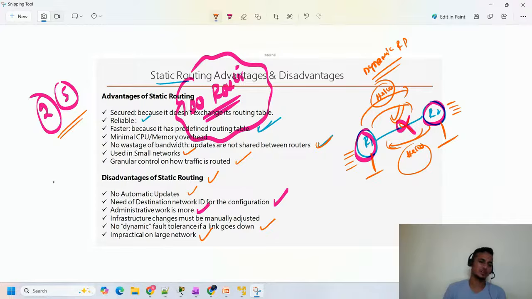So in a large network you will definitely see the static routing as well as a dynamic routing protocol, any protocol from the dynamic routing protocols. So we have EIGRP, OSPF, BGP. Majorly, if you have all Cisco devices in your infrastructure, then definitely you are going to see that EIGRP will be configured in your production networks between all the devices.